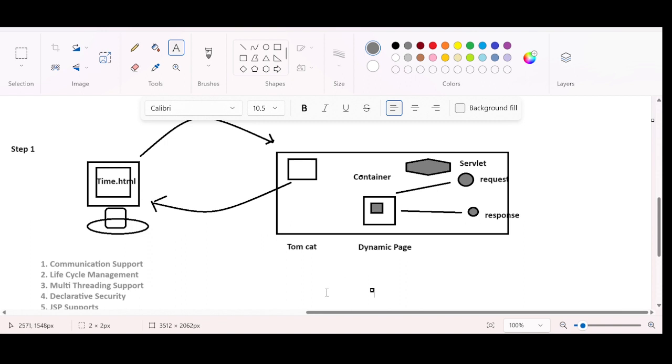And I don't think I have any more questions. Okay, tomorrow we will also discuss doGet methods and doPost methods. There are two sophisticated methods available in Servlet: doGet and doPost. Right? So these are the concepts.